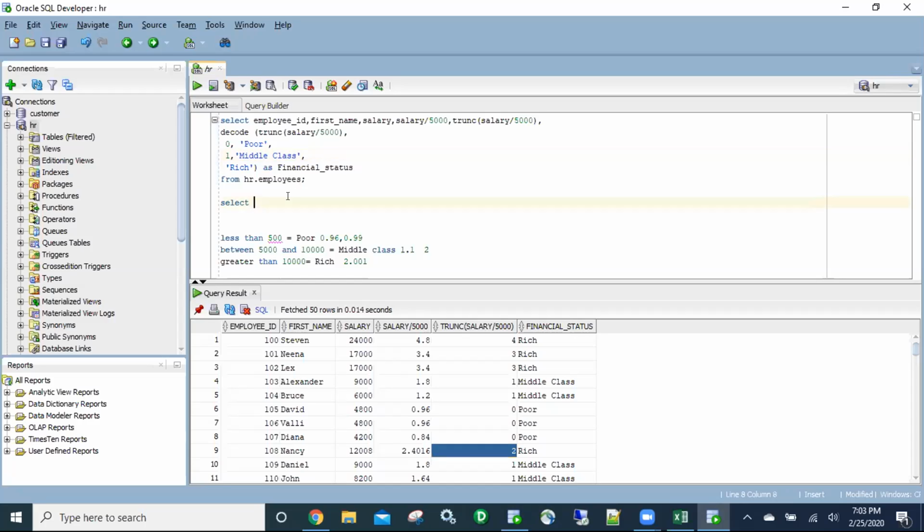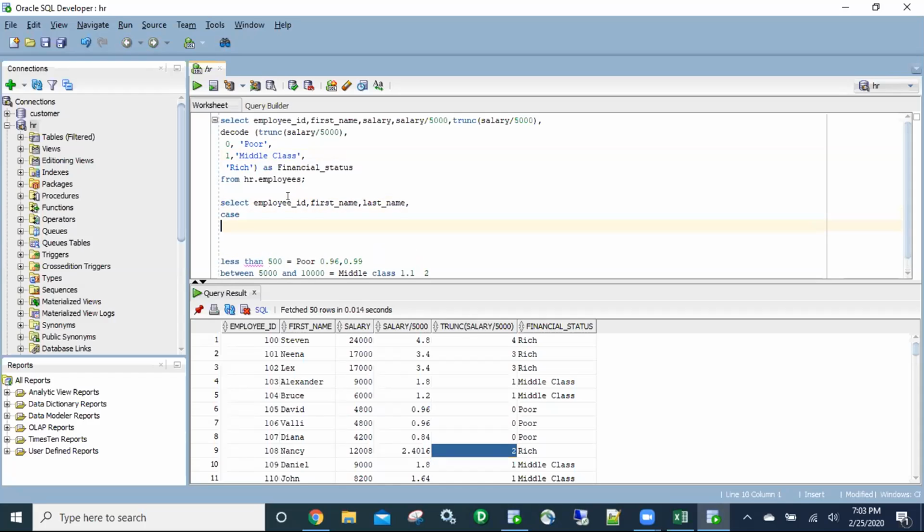So this is the difference between case and decode. I'll write both in one place. Select employee ID, first underscore name, last underscore name, and then case when salary less than 5,000, then poor.